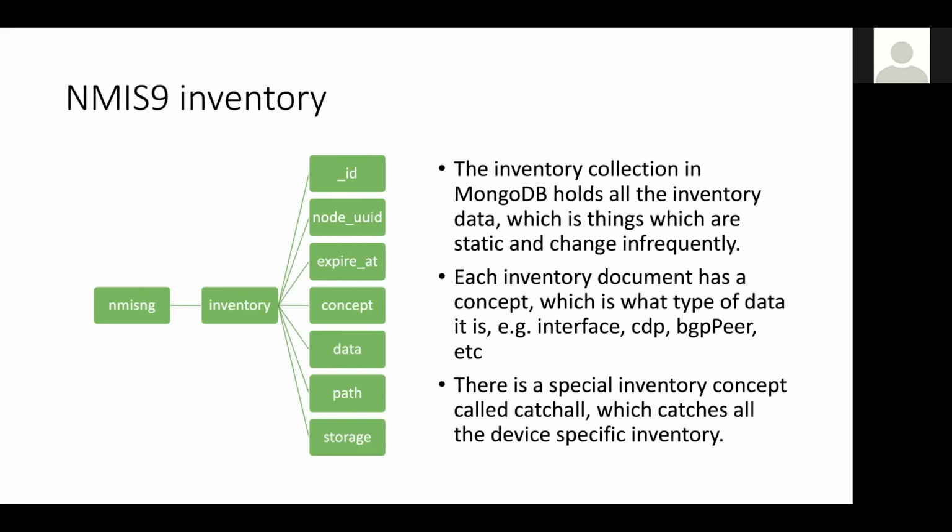So it's called an inventory record, and it's called catch-all. And we decided to do it that way. We could have had another database table or collection called node stuff, but we just decided, let's use this sort of catch-all concept. That's a really important concept to understand, that there's this thing called catch-all. It's going to catch all the things that you haven't thought of, right? So that's kind of why we use that, and we're pretty happy with how that is working in the system.